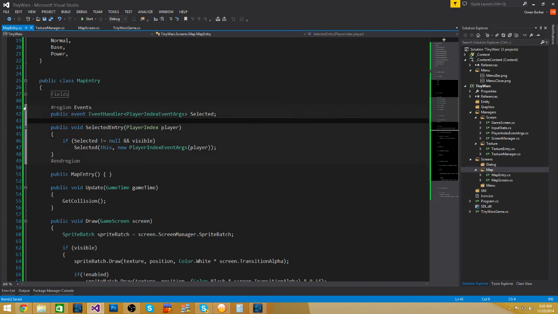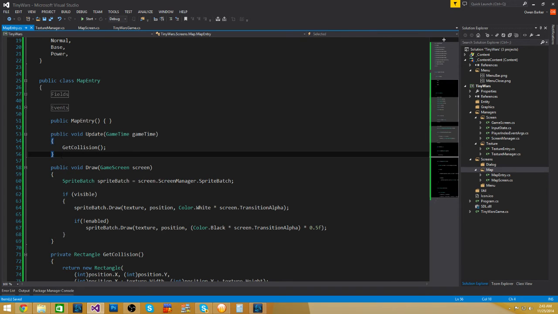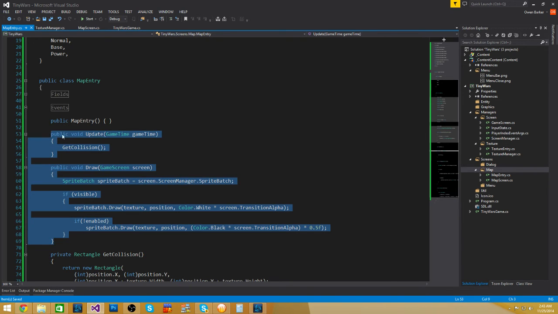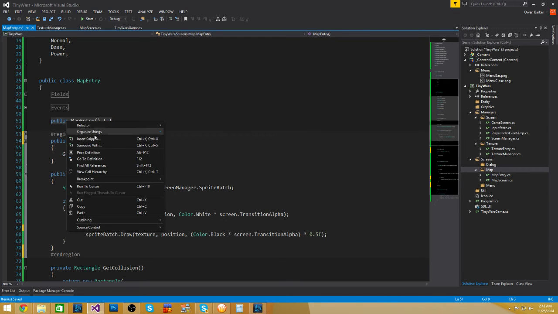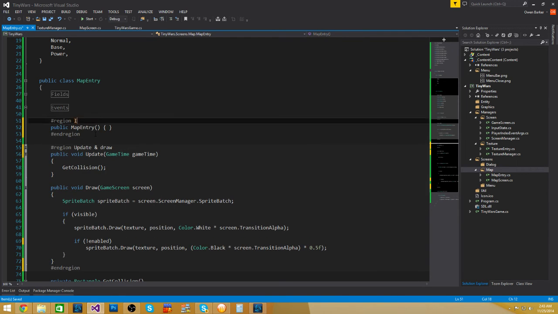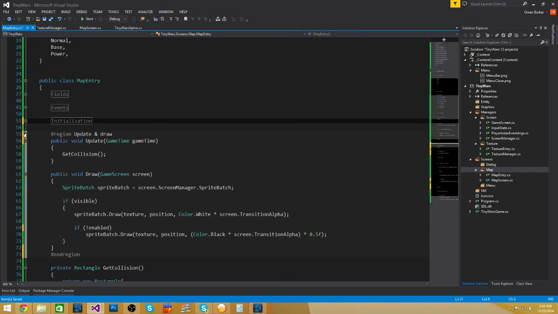So I can actually close that, update and draw. Surround this with a region called update and draw. Initialization, I'm probably typing that wrong, but it doesn't really matter.